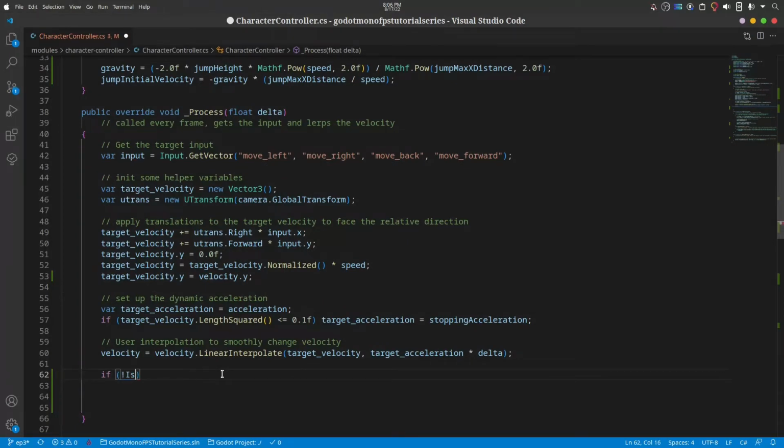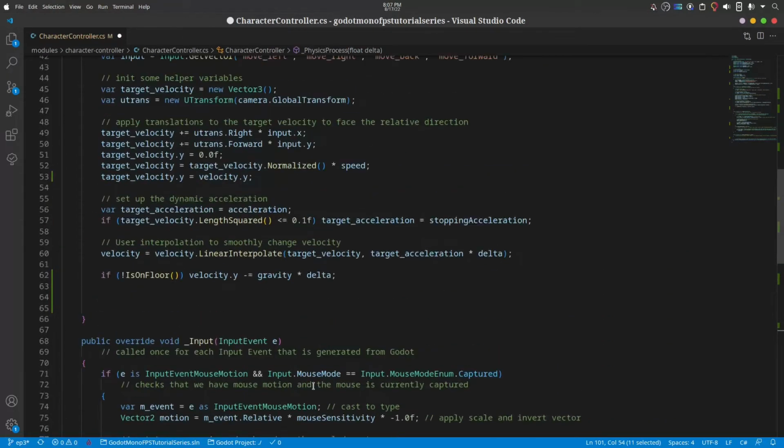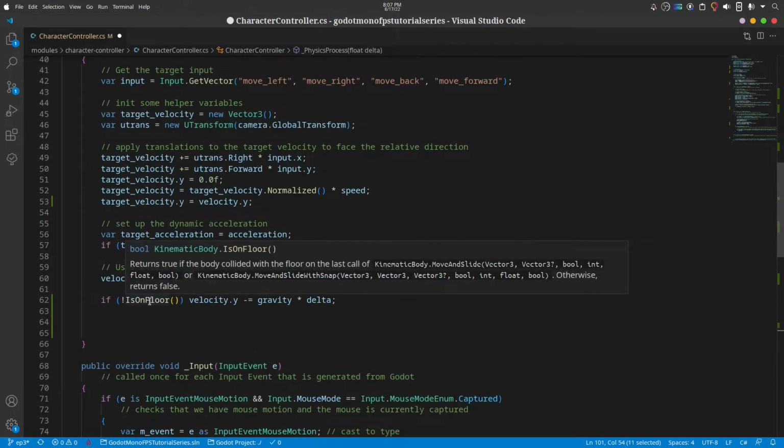What this function does here is it uses the built-in Godot system for determining if a body is on the floor. Because we have vector.up as the value here, if the physics body is touching a surface that has a normal vector close enough to this vector, it will decide that that's a floor, and it'll allow us to use this to check for those kinds of surfaces.